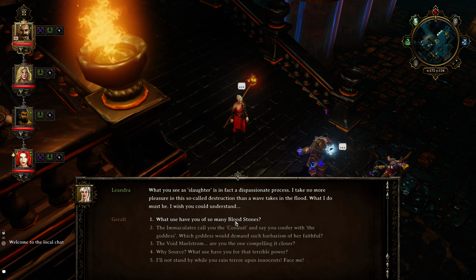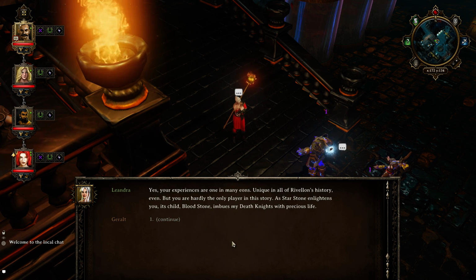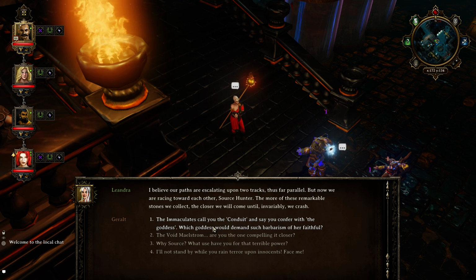What use have you of so many bloodstones? You know as well as I the enlightening capacity of these stones, Source Hunter. I've heard tell that you've had quite the adventure zapping the life from precious star stones, and that you are healed by the power within them. Yes, your experiences are one in many aeons, unique to all of Rivellon's history even, but you are hardly the only player in this story. As Starstone enlightens you, its child Bloodstone imbues my Deathknights with precious life. I believe our paths are escalating upon two tracks, thus far parallel, but now we are racing towards each other, Source Hunter. The more of these remarkable stones we collect, the closer we will become, until invariably we crash.